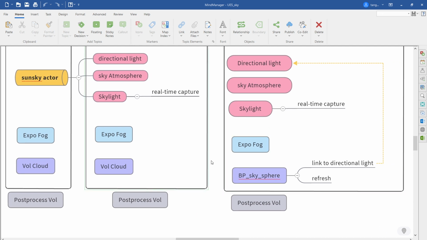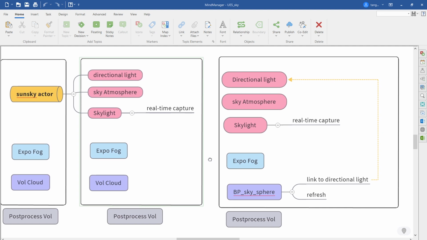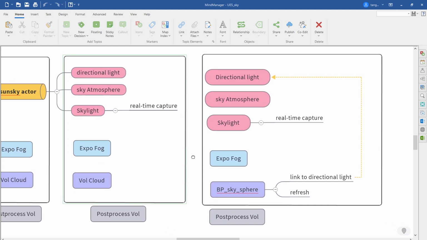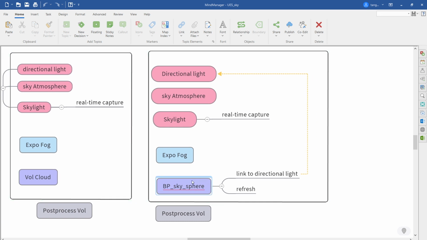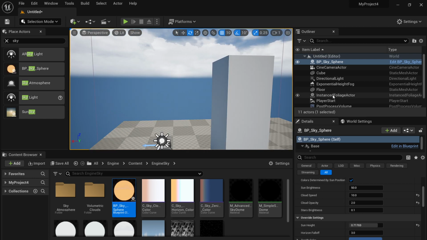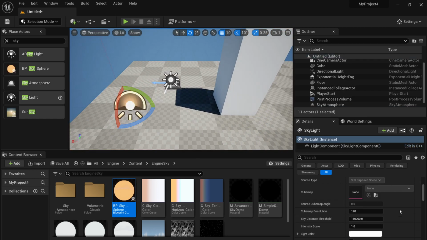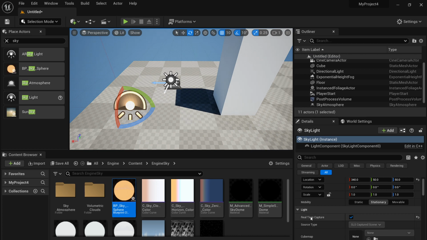Then let's talk really quick about the, I'll call it the cyberpunk style, right? I will be using the third option because I don't think we're gonna worry about volumetric cloud. So I will just use the sky sphere, but I'm using the directional light, make it really low, like a late afternoon or even the evening. Then I will play with some of the artificial light. Okay, so just make sure the skylight, whenever you update the direction, check the real-time capture. Okay, so which option is here? In the skylight, right? You wanna check real-time capture.